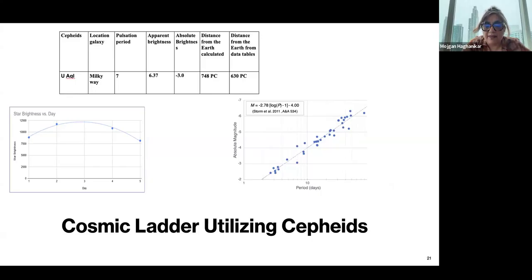When you have both the absolute magnitude and the apparent magnitude, you can calculate the distance from the distance modulus.